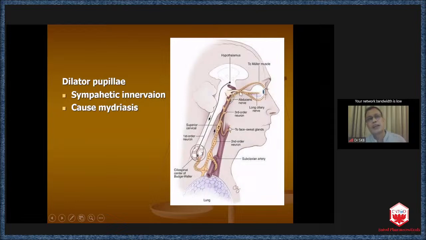Then through the nasociliary nerve of the trigeminal nerve, it goes to the dilator pupillae muscle through the short ciliary nerve. Here in the ciliary ganglion, unlike the parasympathetic nerve, it doesn't synapse; it directly passes through the ciliary ganglion. So it has three order neurons: first order, second order, and third order neurons. Contraction of the dilator pupillae causes mydriasis.